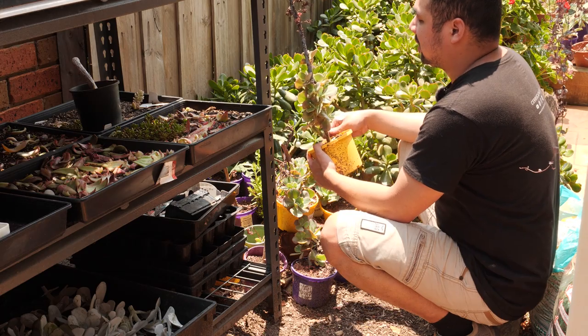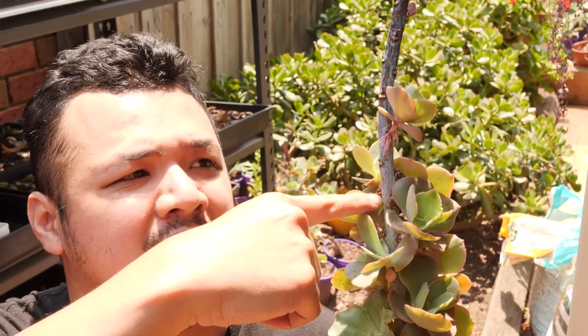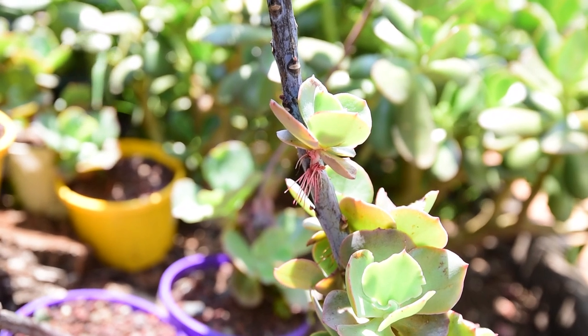And this makes sense because if you look closely at this stalk, the rot is traveling down and it's reaching all the way here. This is precisely why this particular pup is pushing out roots, because it can no longer pull out nutrients from this stalk. The rest of the plants are still doing fine because it's still quite green underneath. So I won't have to move them out, just this one.